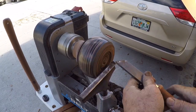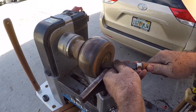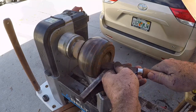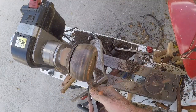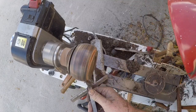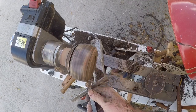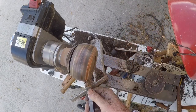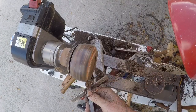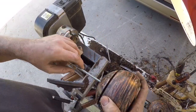The center part of the ball is going to be just like turning a bowl. Here I'm using a skew as a negative rake scraper and I'm creating a mortise so I can flip this thing around and mount it on my Nova chuck. Before I flip it to hollow it, I'm doing a little detailing on the bottom. I've switched to a round carbide, which is really the tool I use to do all the shaping, forming, and hollowing. If you lean into it you can get a pretty good chip and not a lot of heat buildup.